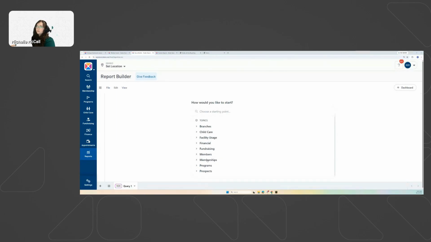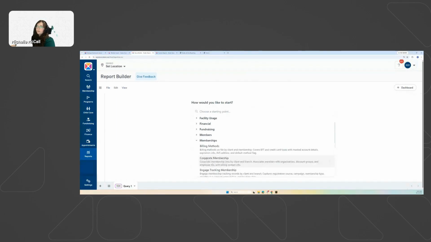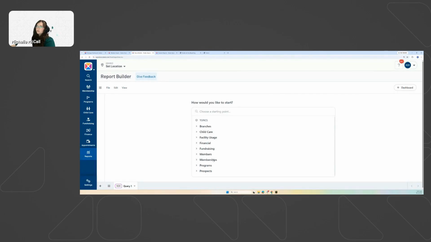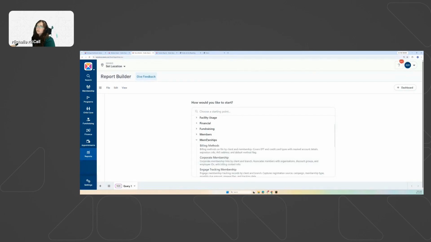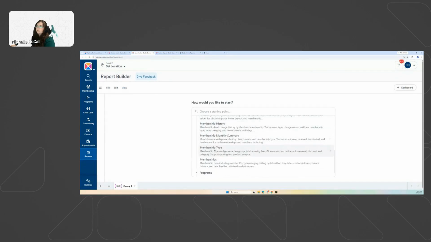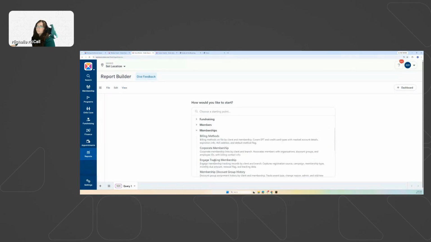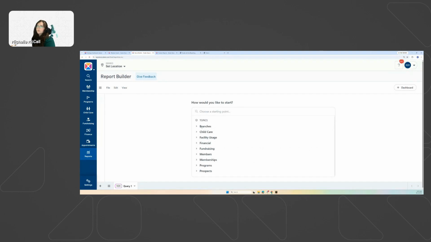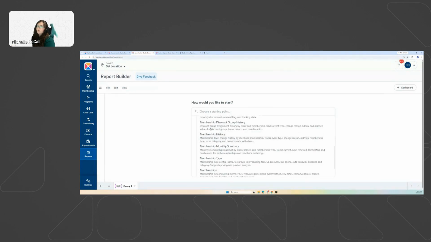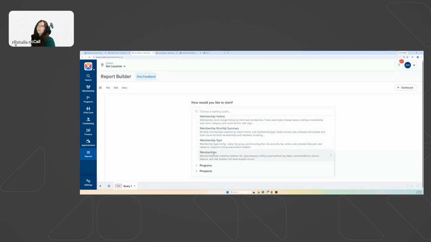So I'm going to click into the memberships subject area. And one thing I want to highlight, memberships here is just equivalent to units. So members is individual members and memberships is units. So I'm going to click into memberships, and I'm going to scroll down to the memberships topic. These top levels are known as subject areas. And when you click into a subject area, you can see all of the topics that are available within it.